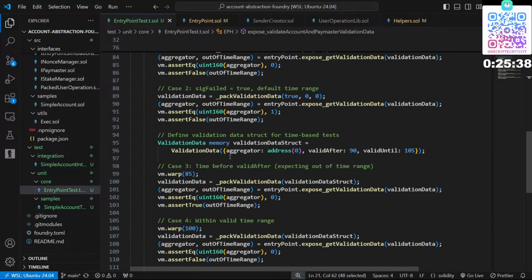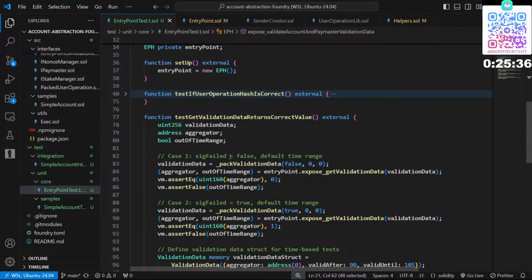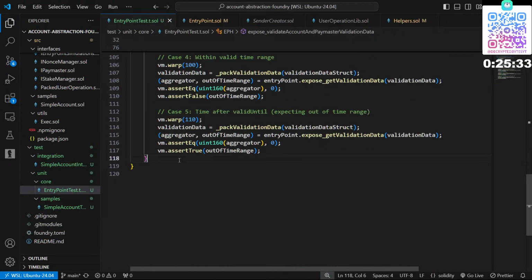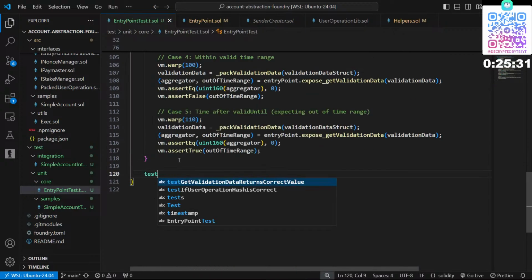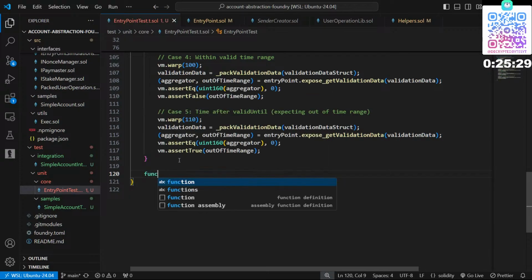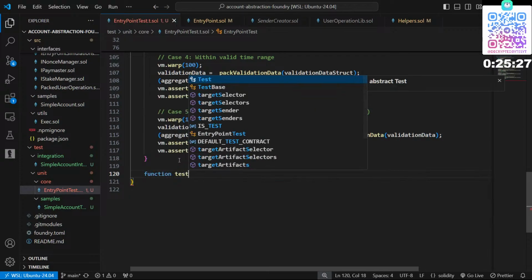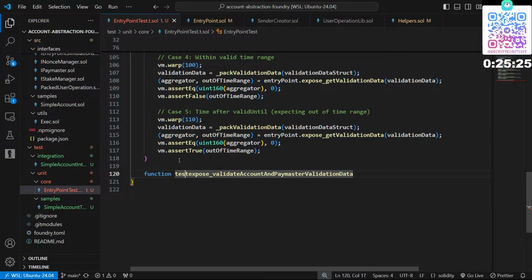And then we're gonna test this. Function test returns, reverts with correct errors.